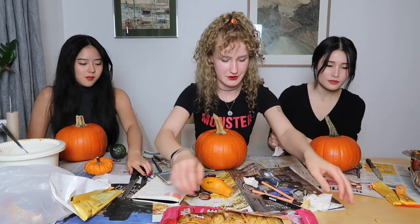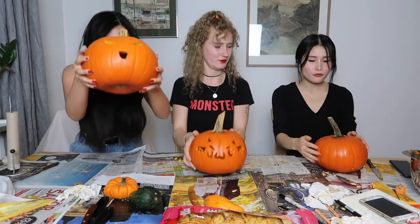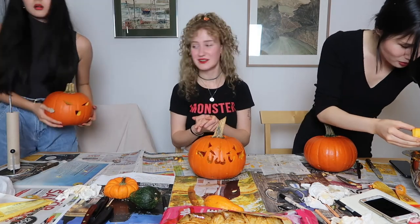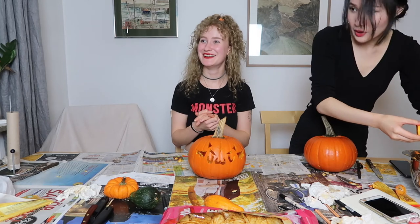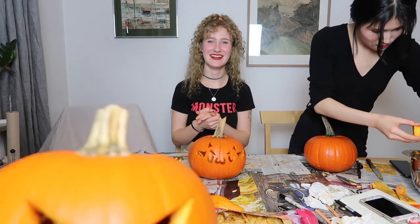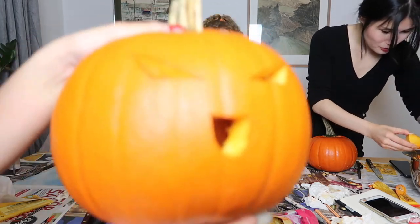Should we clean up a little bit? A little bit. We are finished. 1, 2, and 3. The thing is, I am finished, but not finished. This is the super glue part. I didn't think this through, because I was like, maybe you can glue ears on it. Fuck. There are no big enough ones.